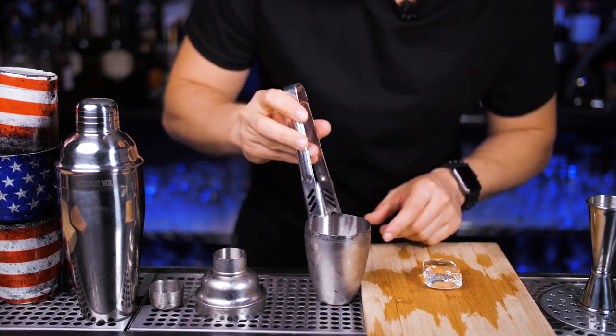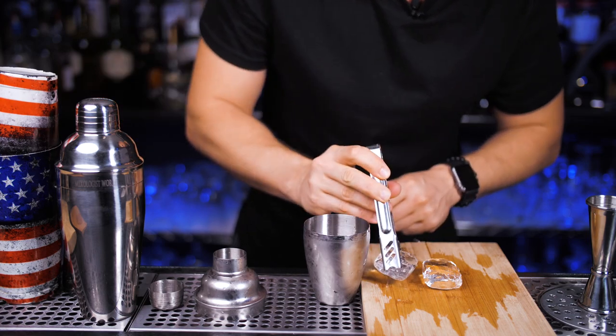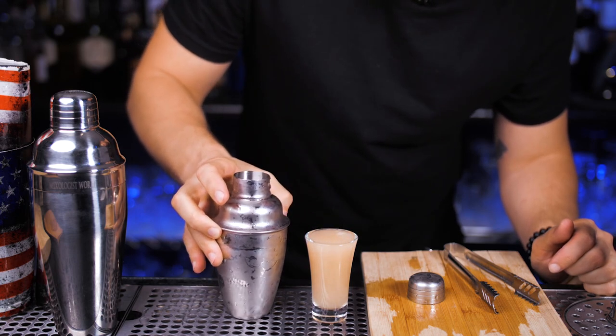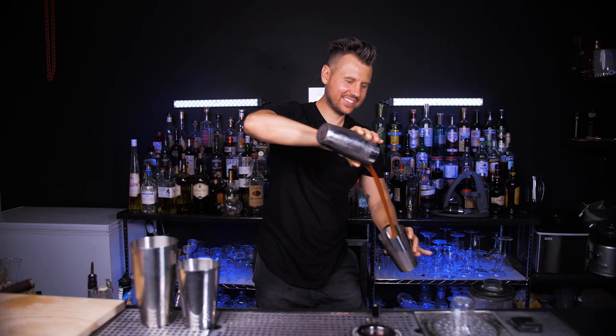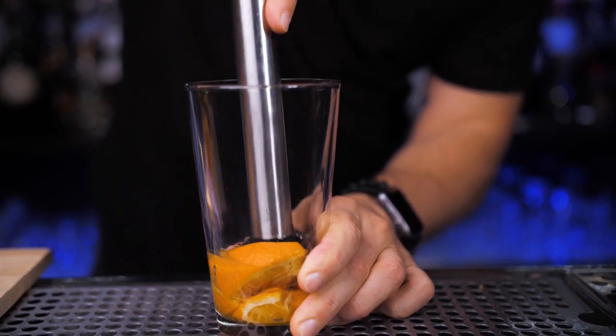After a well-executed hard shake, your ice will be polished and have rounded corners — not completely crushed as after completing a traditional shake. I'm obviously still working on this technique, but I hope this inspired you to try it and create your own style of hard shake. I also wanted to share tips on different cocktail-making methods but didn't want to make the video too long — please let me know in the comments if you want to see them.